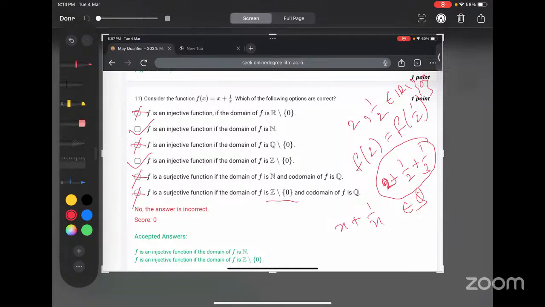Okay, so it's a bit clear, right? Whenever you have this type of thing, the first thing is you try to find some example. If you can find an immediate example, then it is the best thing. If not, then try to construct something. That means try to go via the definition. For this, we can find an immediate example which can contradict the definition, right? So we can immediately conclude the options.